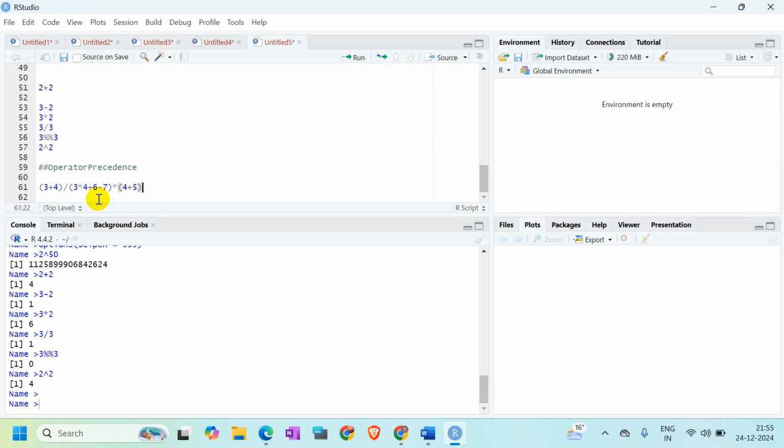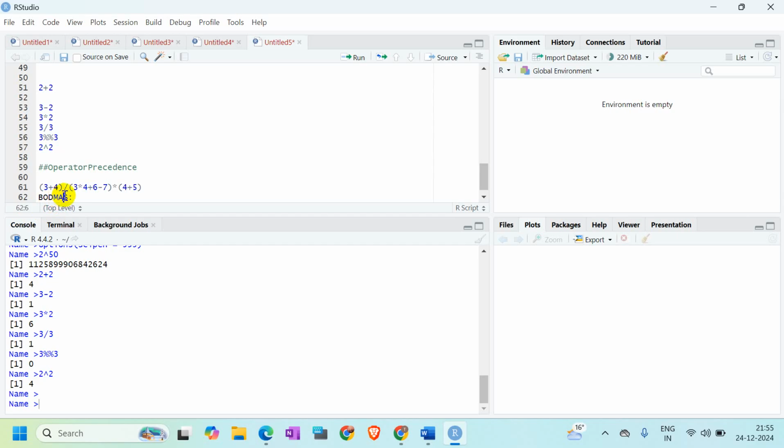Many of you will be aware of those things, I know. BODMAS rules tell you that firstly it will solve the things available in the brackets. Whatever is available in the bracket, it will solve first. For example, 4 plus 3 gives 7, and in this way it will solve this, and after that this. Once the bracket part is solved, it will do the division, and after that the multiplication.